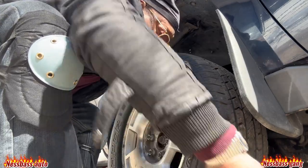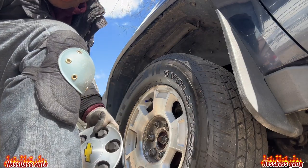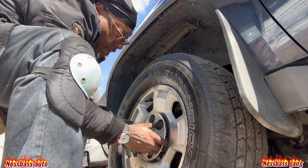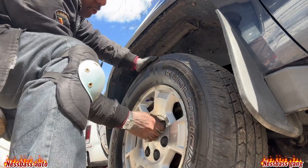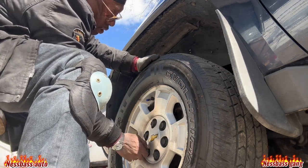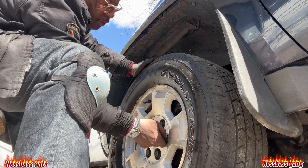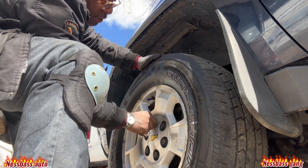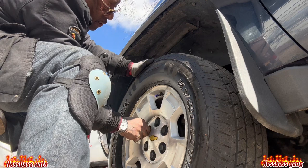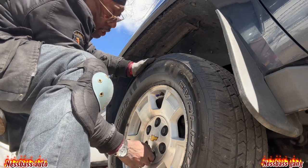Get your wrenches up like this here, and then you'll take one of them and you'll check it. I think that might be the same size. You can tighten that up a bit. You just slap the cap on like that. Cap goes on, and you just turn them with your hand. They've got a little click to them, and you'll hear it, you'll feel it. A little click that holds them on tight. There you go. You'll know when it clicks, it's tight. And you ain't gotta worry about losing your cap.